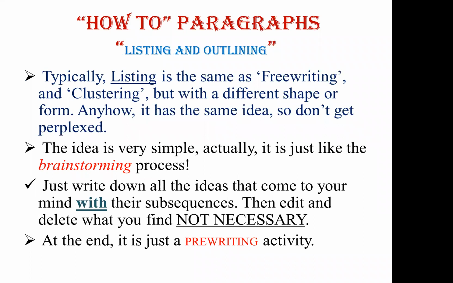Okay, typically listing is the same as free writing. After we finished listing time order signals, transition signals, and we talked about the concluding sentence and the topic sentence, right now we'll be taking something new, which is listing and outlining. And it is really easy. It is just a pre-writing technique, just like free writing. We took free writing in chapter 1, and we took clustering in chapter 2.